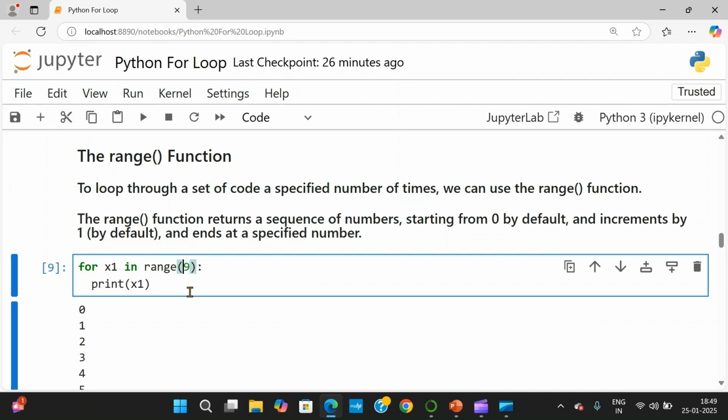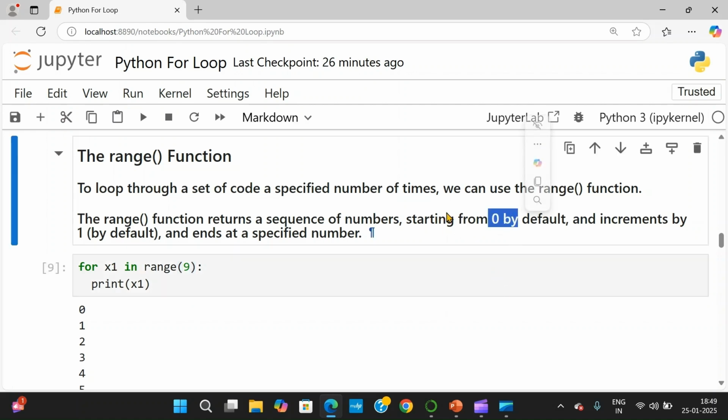So when I'm writing only one number, that implies the ending index. The starting index by default is 0. It will increment by 1 by default, and ends at a specified number, actually that number minus 1.